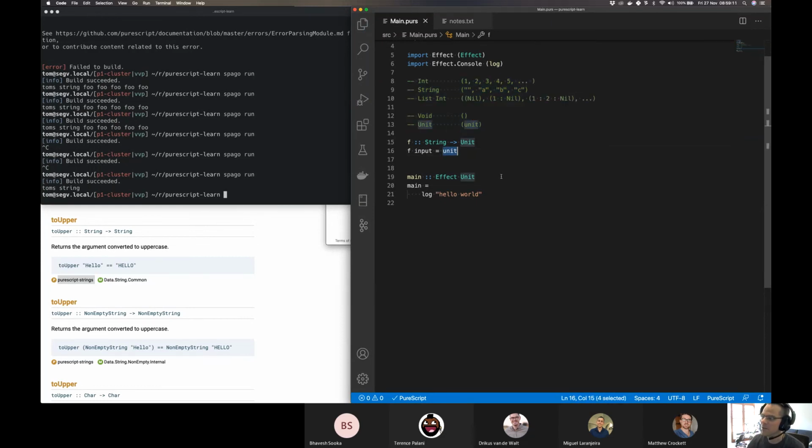So unit is possibly more similar to what you've previously seen as the word void in other languages. Void is not the thing that you think it is in Haskell. Really, what void means is an absurd scenario. However, it does have uses because it can be used as a constraint.